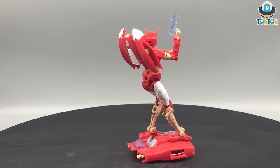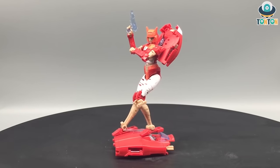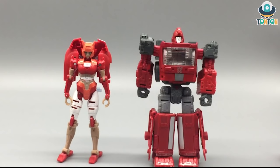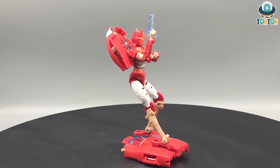This is a figure that isn't solely focused on transformation, but I think she can look great just standing on the base they gave us, so I would still recommend her. For size comparison, here is Elita-1 with the deluxe Earthrise Rogue Jet — they are about the same size but Elita-1 is a little bit taller. With Siege Ironhide she's much smaller. With Earthrise Optimus, I just love how they scale to one another — it really shows that they are a couple. And that could be it for today. I think Elita-1 is a fine character worth collecting.